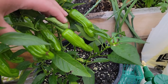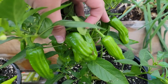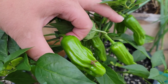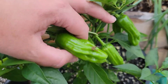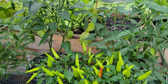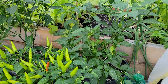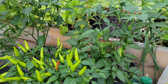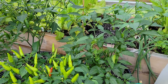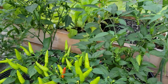Pepperoncini also — actually hotter than Jay expected when he ate one the other day. I think he ate a ripe one, an orange or reddish one. They are a decent size and heavy. Pepperoncini seems to be like a variety pack — you never know what you're actually going to get, because I guess it just means kind of sweet pepper of some sort, an Italian one that you pickle usually to eat. They are pretty good fresh.